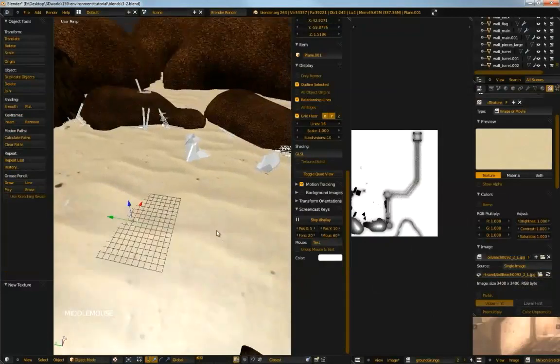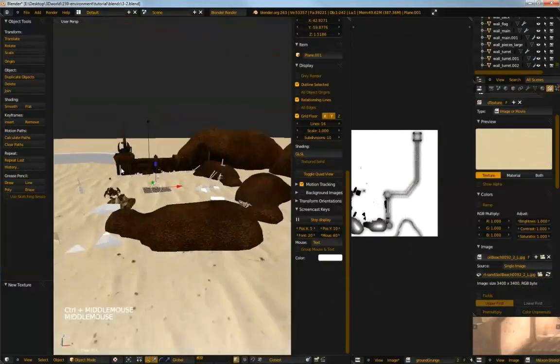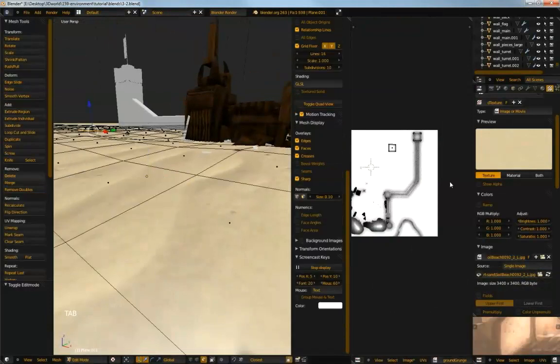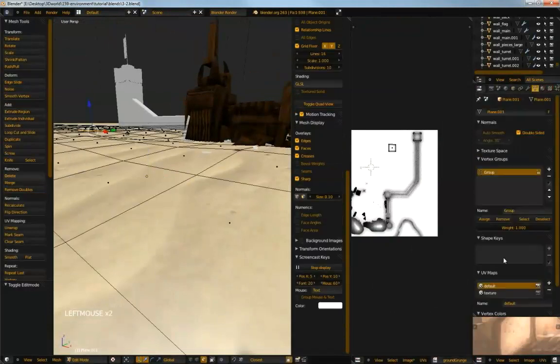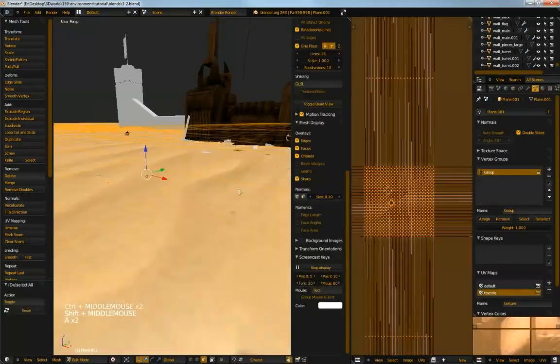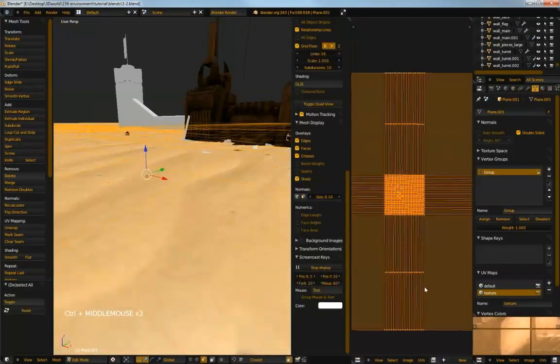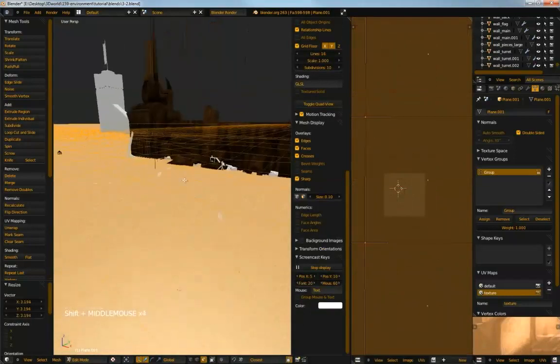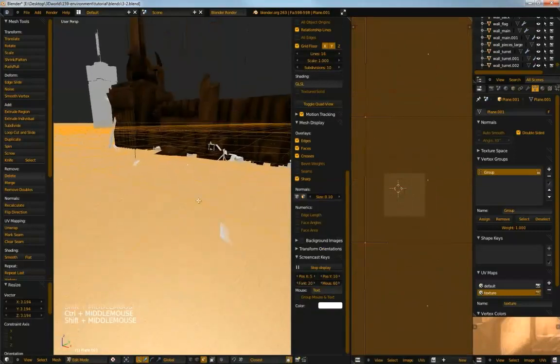Alright, so let's open that and we get this, which looks pretty cool, but it's way too big at the moment. We tab into edit mode, go into vertex groups, this one, like that. Going to scale it, keep scaling it, and make it look like it fits.